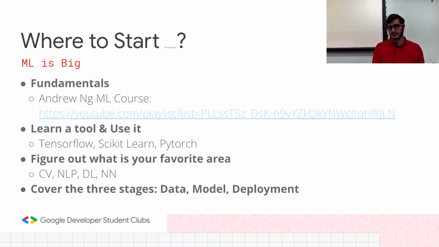And deployment, this is just to complete the entire pipeline. In deployment, you're actually putting up your model for service. This is where you're gonna host it on a cloud service, and then make a website for it, make an API on top of it, so someone could actually use your model, because what's the point of creating an ML model if people can't use it? You've basically done nothing. So that's important as well.